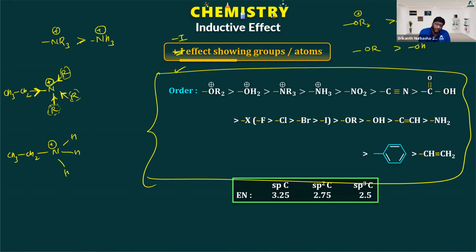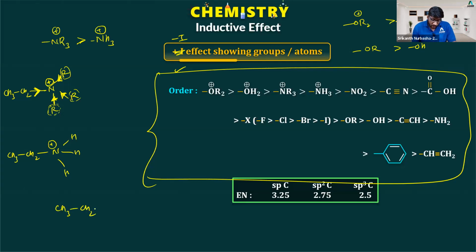Why is it so? If you think of electron donation from the alkyl groups, we have a reduction of positive charge of nitrogen, that is a decrease in the positive charge of nitrogen. Because of the decrease in the positive charge of nitrogen, the electron withdrawing tendency has to be decreased. But we are saying NR3 plus withdraws the electron density greatly. The same logic can be applied to OR2 plus also.